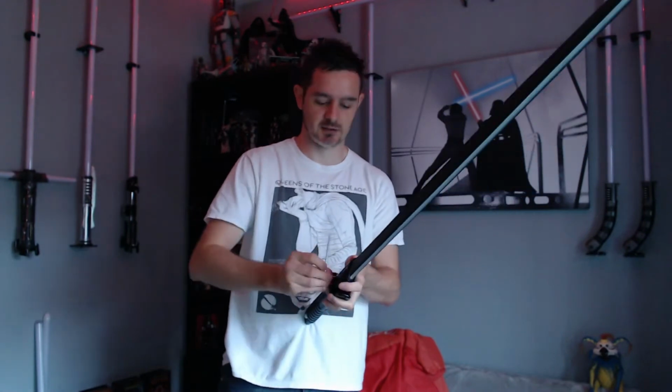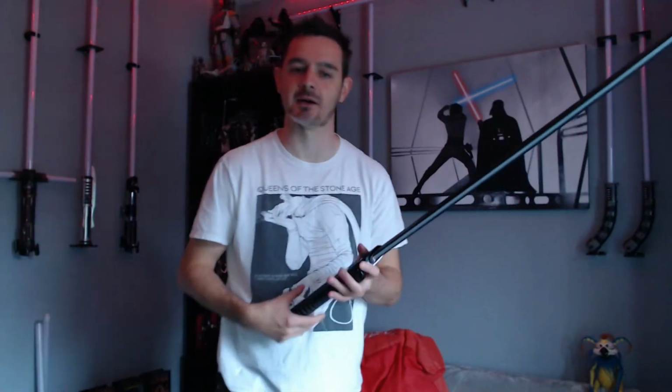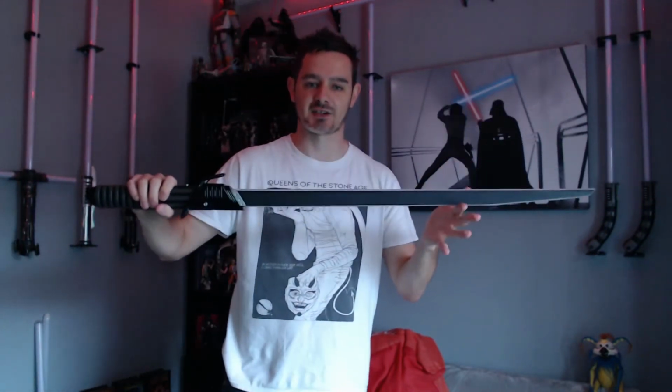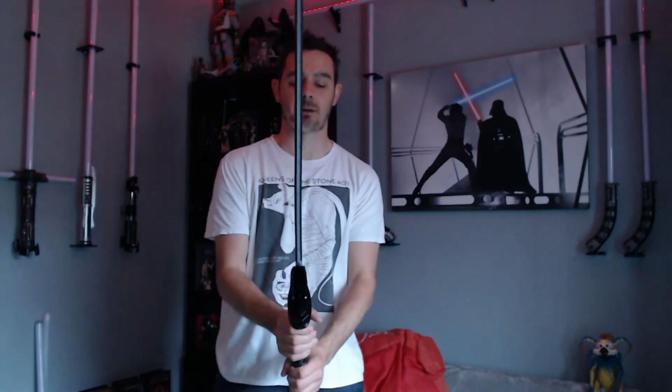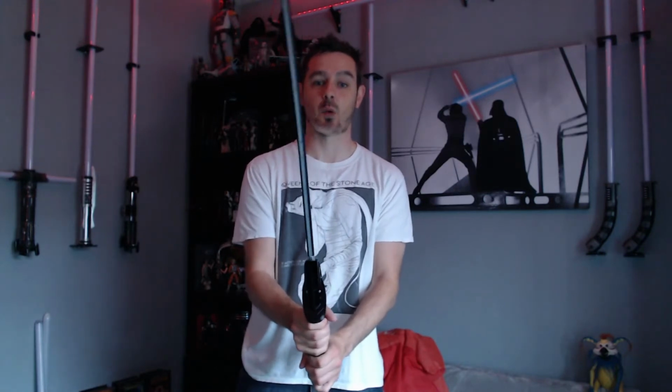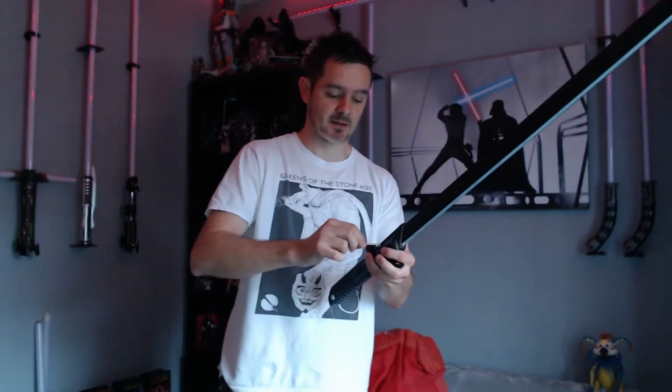I would not, with any degree of certainty, recommend this for clashing. It does have clash effects, but I would not be clashing this with any other saber or anything, because this does feel, I mean, look at that, there you go. I'm barely even giving that anything. You can tell the wobble there. That's quite a wobble. So I would not recommend this for clashing, and that is screwed as tight as I can get it.